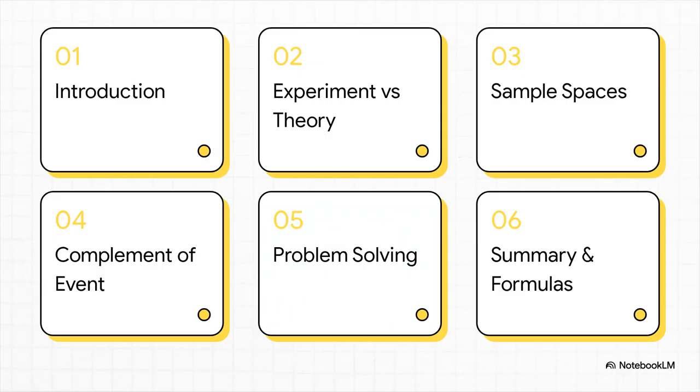Here's our roadmap for today. We'll start with a quick introduction, move into experiment versus theory, and then look at sample spaces. After that, we'll tackle the complement of an event, put it all into action with some problem solving, and wrap up with a summary of your key formulas.